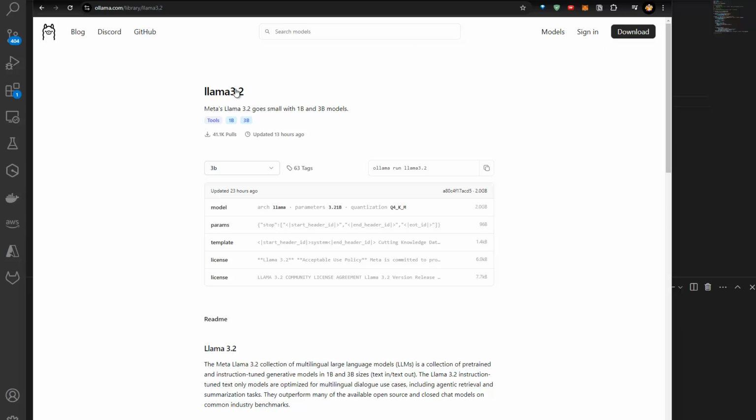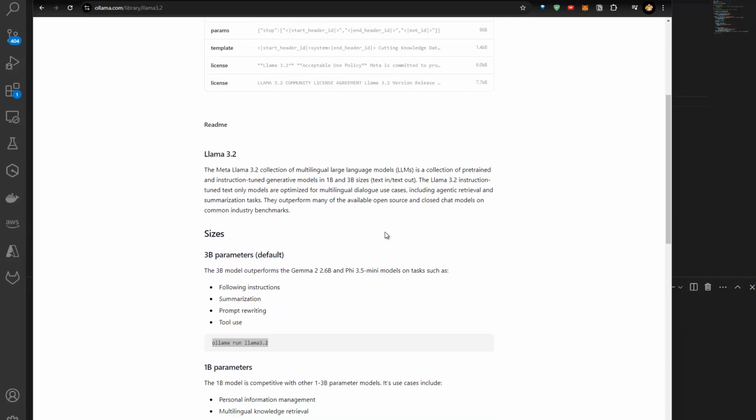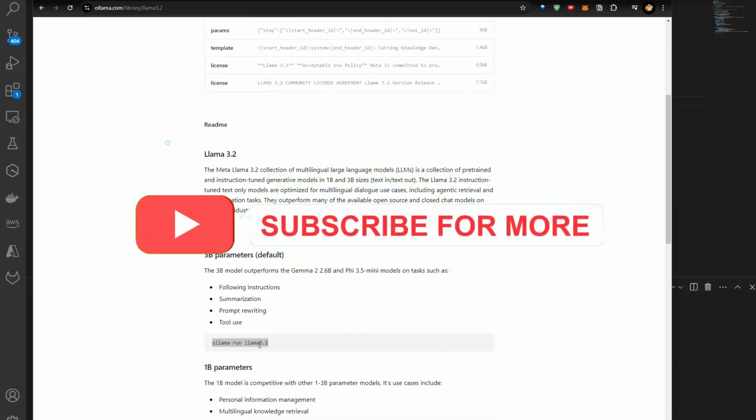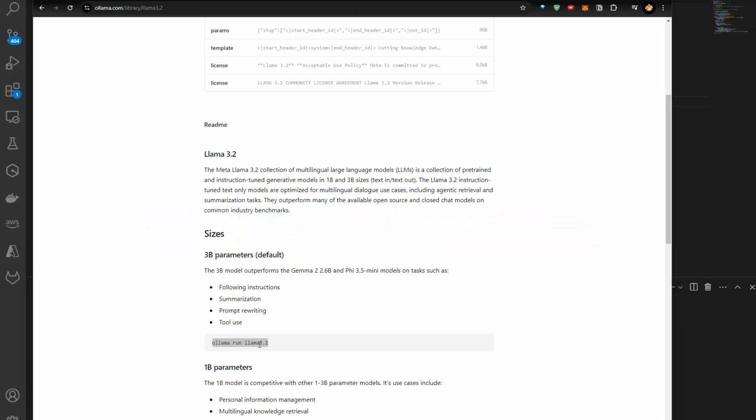Now in here you can see that Llama 3.2 is available in two versions, 1 billion and 3 billion parameters, which is amazing actually because it's so small. But the default one, which we're going to download, is the 3 billion. That's what I'm going to use. And you can see it's quite simple because all you do is use ollama run and then the model itself. If you don't have the model already downloaded, it will download the model first and you can run it in your terminal.